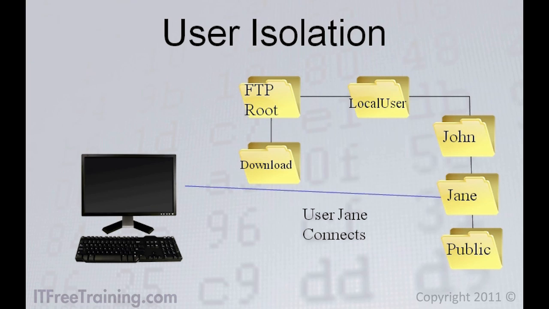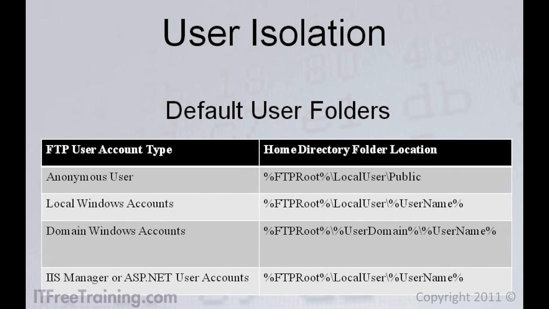To set up user isolation, you will need to create a default users folder and the appropriate user directories. Depending on which username is given, will determine where FTP will look for this folder. This table shows the default locations used by FTP server depending on which type of user connects. When a user connects up to the FTP server, Windows will look for the home folder. If Windows cannot find a home folder, the user will be placed in the root of the FTP site. Keep this in mind when setting up your FTP site. You still need to set up proper security on your files and folders, even if you do enable user isolation.